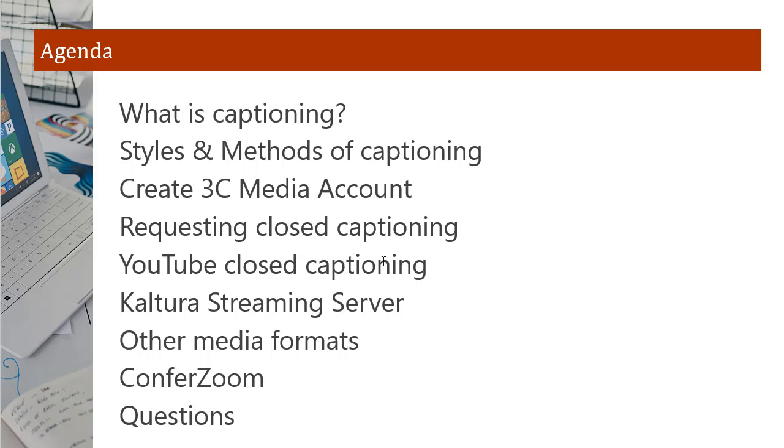You can request closed captioning for those videos. YouTube also can do closed captioning if you want to manage the process yourself, and nowadays they do a pretty good job. And it's not that hard to get in and edit what they don't get right. At Palomar, we have a special streaming server called Kaltura that's used for taking copyrighted media, primarily like a DVD or a VHS tape, and getting it digitized and captioned for streaming. And there's some rules around that I'll talk about when we get to that part of the presentation.